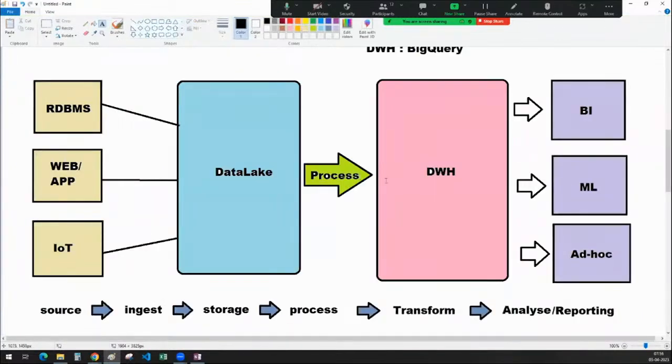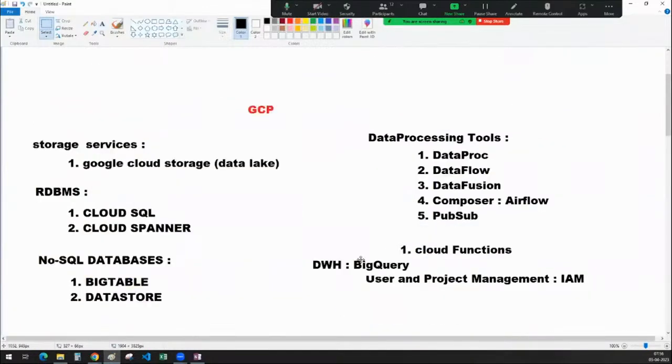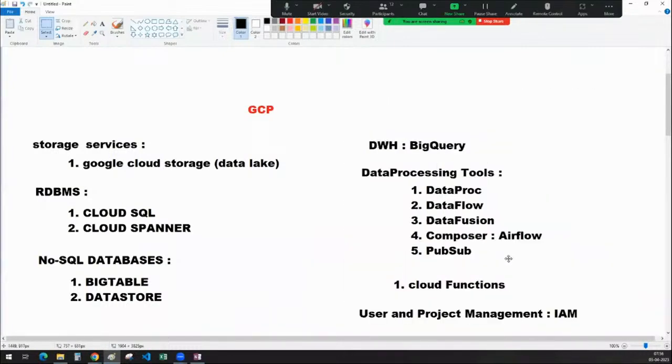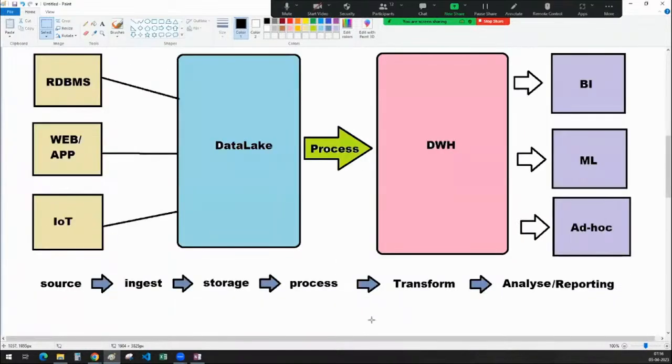BigQuery is a modern data warehouse. It is acting as a data warehouse in GCP. So this is also one more important thing that I actually forgot to mention earlier. This is a very important tool comparatively. So this is all about the data warehouse.